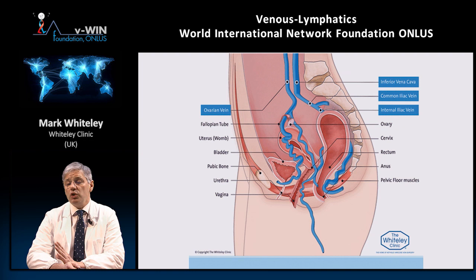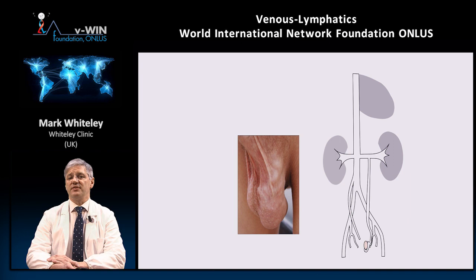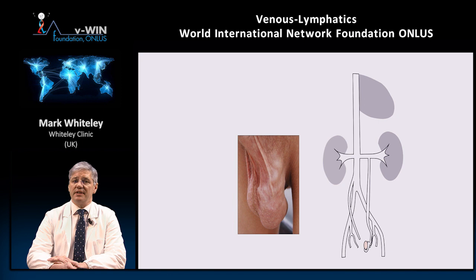I find this very surprising. Most of these authors explain how reflux in the ovarian vein — usually the left ovarian vein — can cause varicose veins and pelvic venous hypertension. But it doesn't take much thought to realise they're discussing a left ovarian varicocele. As soon as you say varicocele, you should realise that men get the same condition. We all know varicoceles occur in men, with aching on standing, just as women get aching with a left ovarian varicocele. But because men have testicular varicoceles on the outside, they get diagnosed and treated, while the same doctors don't realise women get the same condition. So it's in both men and women.